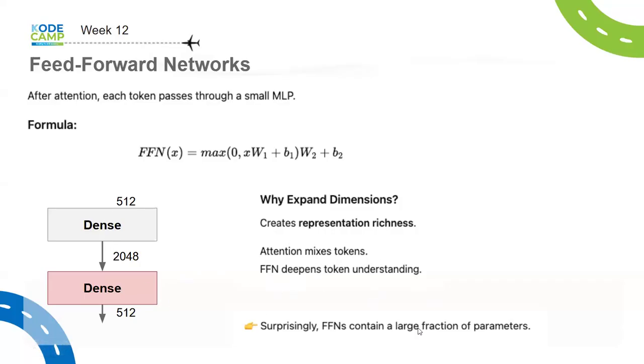So interestingly enough, of course, the FFN has a much larger fraction of parameters because it is fully connected, and you can see that the middle dimension, the size, is really large. This is a summary of it. This is basically a stacking of two layers. Effectively, this is a ReLU, by the way, but there are other kinds of activation functions that are used in between, in this output here. We could use ReLU, we could use SwiGLU. There are so many different ones, which I think I shared a video of different activation functions.